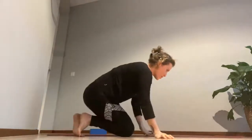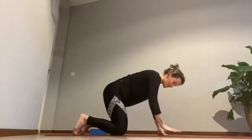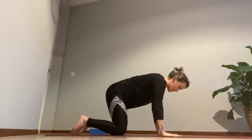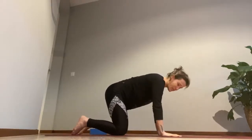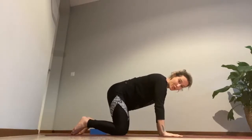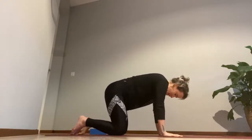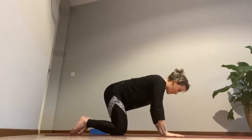Let's all come onto our mats, and we're going to come with our knees under our hips and our hands under our shoulders. Remember, if you are stiff or injured or hurting, please just be really careful. So know your bodies and know what you can and can't do, okay? If your knees hurt here, you can put your cushion under them. And we're going to start with our cow and cat.